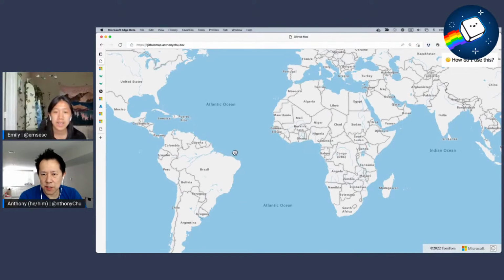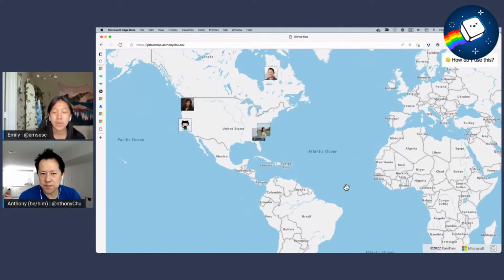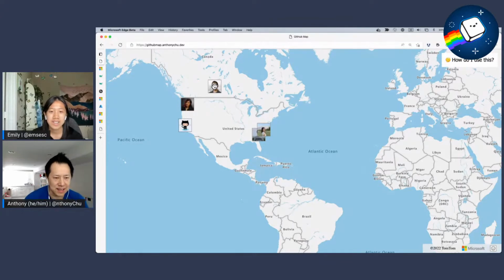Yeah, so this is the app that we're going to use the API to build out next time. When we were drafting up the structure, I was thinking another cool feature we could add is a comment field, where you could hover over someone's icon and see someone say, hi, my name is so-and-so, I'm located here, nice to meet you, my contact details are here. So it'd be a cool interactive networking kind of thing. Yeah, that's a great idea. We can see if we can build that next week. If we can't get that in there, we'll just add that as homework for you guys to work on.